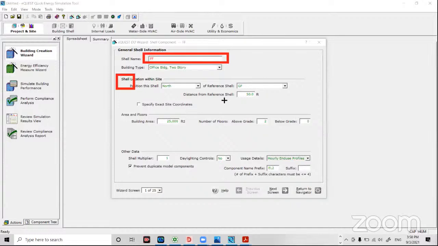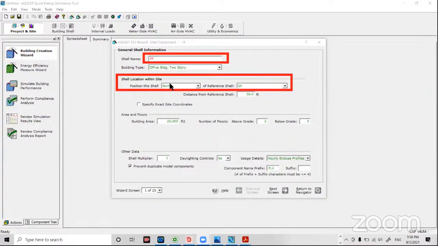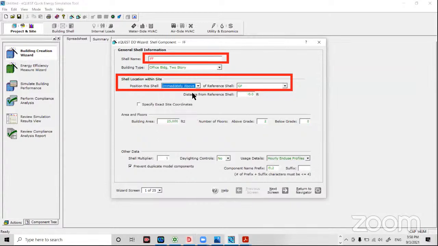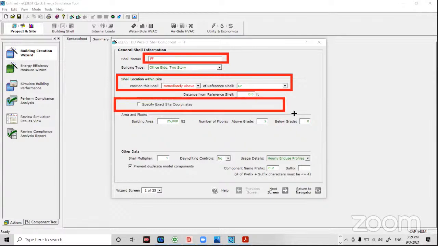Now, where should you be positioning this particular cell? The position would be immediately above ground floor. First floor is on ground floor, so you have to select immediately above. Then select exact site coordinates.